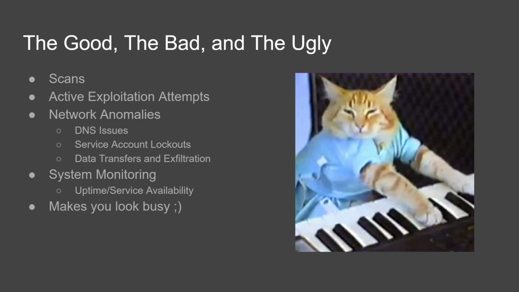One of the things that a lot of SIEMs will have built in is system monitoring. So looking at uptime and service availability, you can have that where if a HIDS agent is not responding, it will start setting off alarms after a little bit. Very nice if you want to do just some basic monitoring. That can be done with a number of different tools, but a lot of these just have it built in.